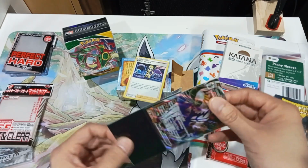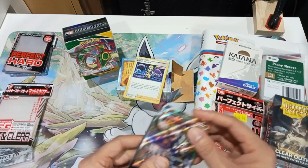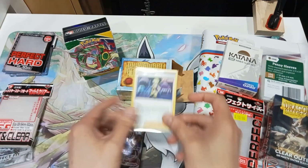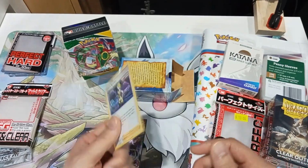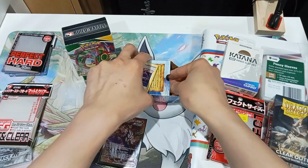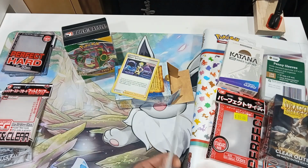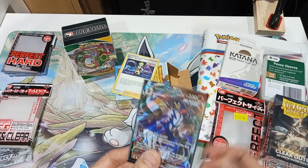But that's the other reason why I would then go and double sleeve the card, to give it a bit more protection. But when you do double sleeve, of course these sleeves, you can't play with these, they're slippery and flimsy and not great. But I'm not a fan of just a single sleeve, because then I use the gaming sleeve in the binder, and I just don't like it. I like the double sleeve protection.